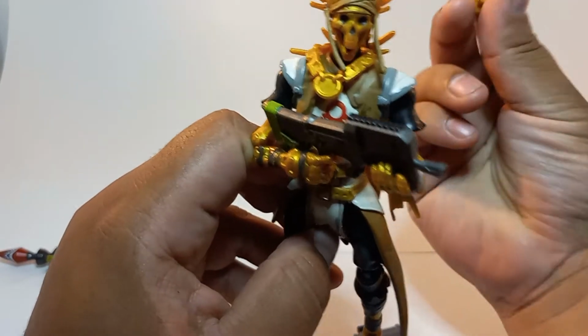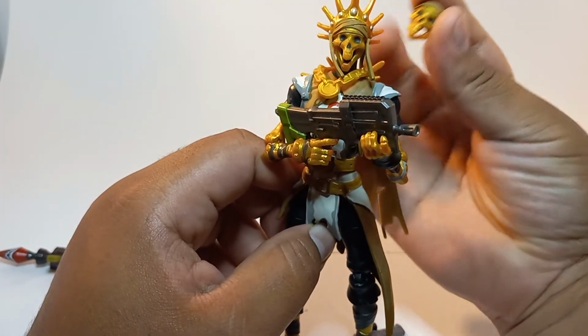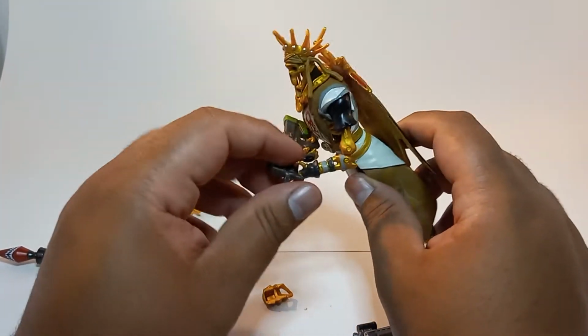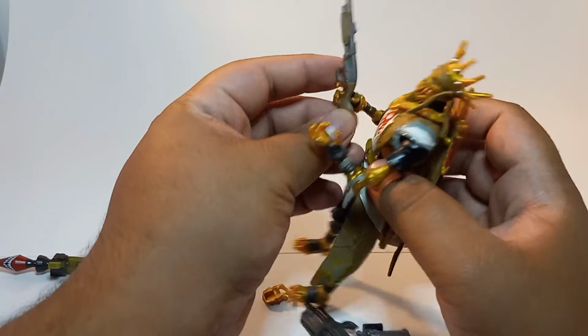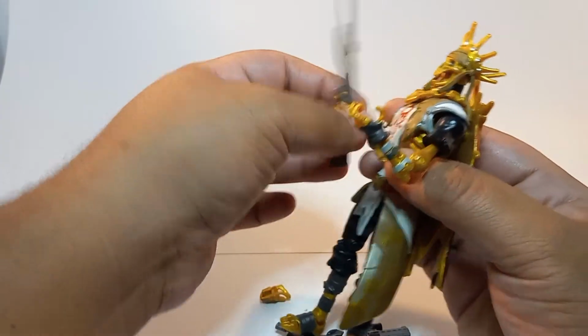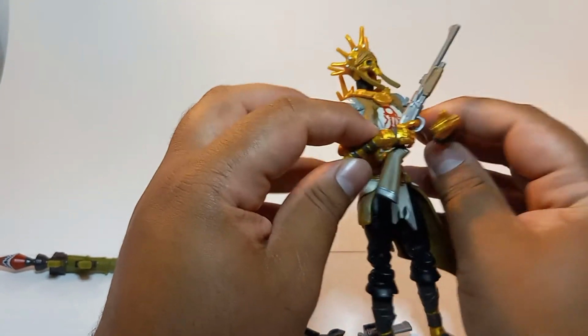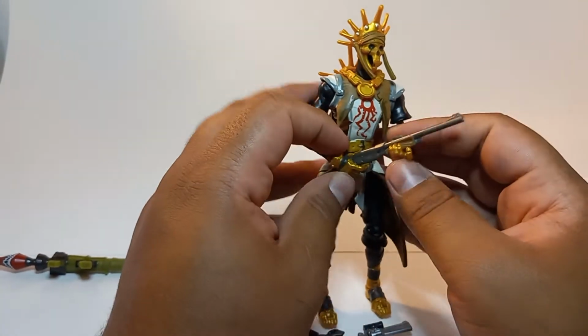He comes with two faces. They're very similar. One just has a slightly open mouth, and one has a closed mouth. I prefer this one, so I never take it off. He has other weapons as well. He can hold his shotgun pretty well too, but he can't really hold it up to his face, because it's one of those weird shotguns. So he's always shooting it at the hip. It's always shotgun wedding with him.